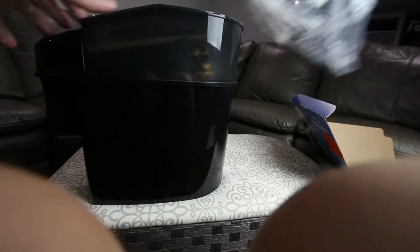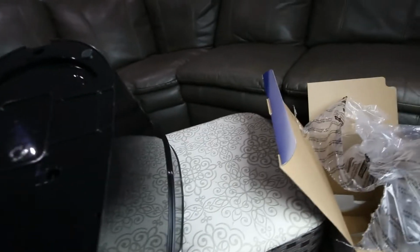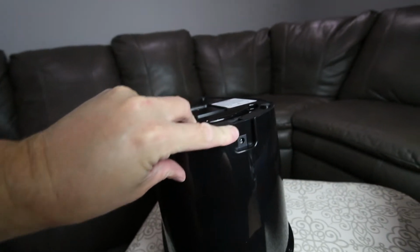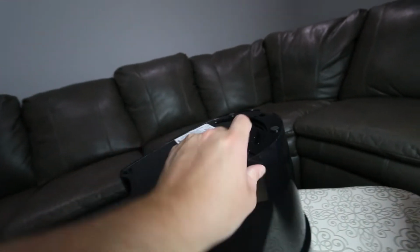Alright, so here it is. Okay, so first things first, at the bottom, I saw it when I was opening it. Where's the battery cover? There's the spot for the plug that we had to buy separate. It's a $20 power brick, and it was on Amazon. I think you can probably buy generic ones, but I wasn't sure which kind it needed, so I thought I'd get the actual one that came with it.